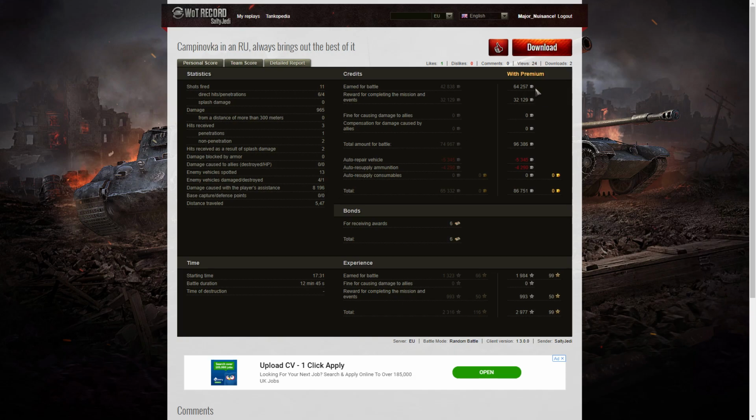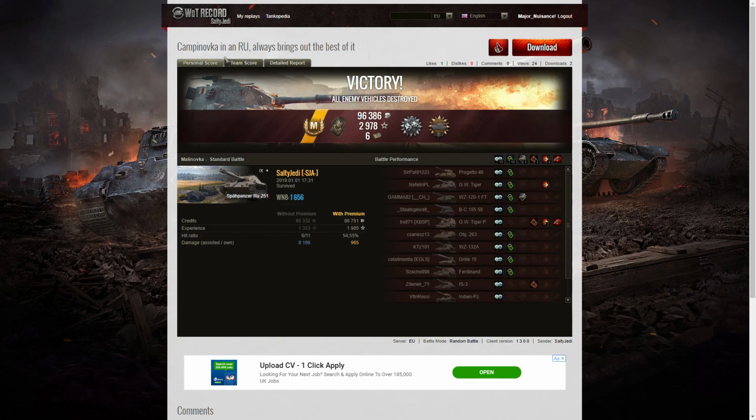On the credit side, he earned 64,257 credits. He earned 32,129 for completing the missions, the holiday ops, and that came to a total of 96,386 credits. After repair and ammunition resupply, he took away 86,751 and got 6 bonds for completing the missions, the patrol duty and the scout medal. On the XP side, he earned 1,984 XP, got 993 for completing the mission, and 2,977 to take away. So a very good round there by the Salty Jedi on Malinovka, as he called it.